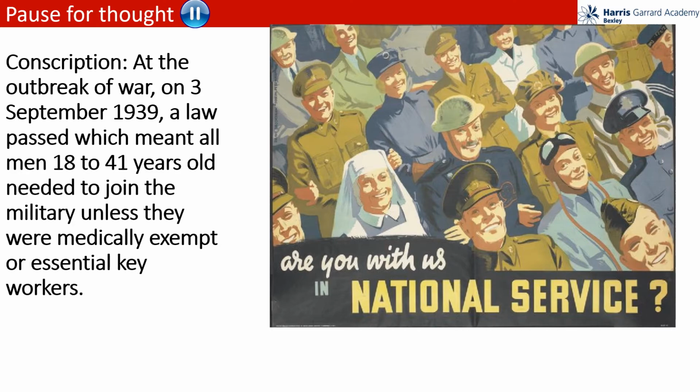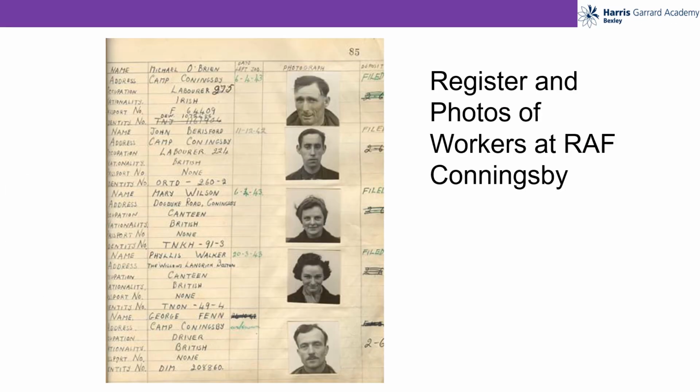Pause for thought. So during World War II, women's work would be vital to the British war effort, so much so that it soon became compulsory. Women had to do it by law. Early in 1941, Ernest Bevin, the government's Minister for Labour, declared that 1 million wives were wanted for war work. Later that year, in December 1941, women began to be conscripted for war work when Parliament passed the National Service Act.